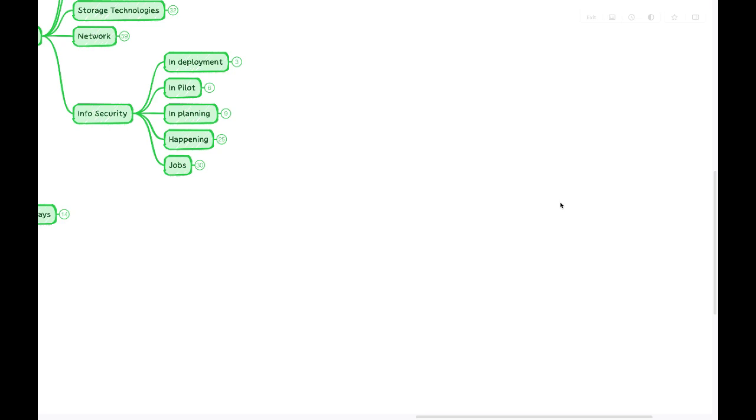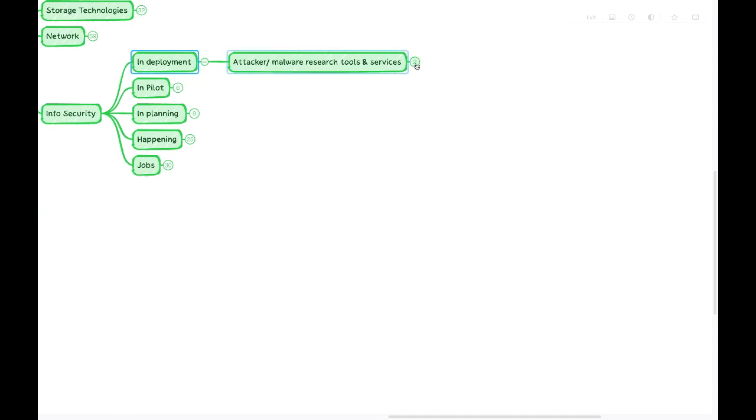phishing, and ransomware attacks. Identity and access management, technologies and protocols that control user access to data and resources based on authentication and authorization. Let's explore the world of cybersecurity technologies and understand the various technologies at different stages of implementation, from deployment to pilot, planning, and those currently emerging in the field. Additionally, we'll uncover the diverse job roles that contribute to the protection of our digital world from cyber threats.